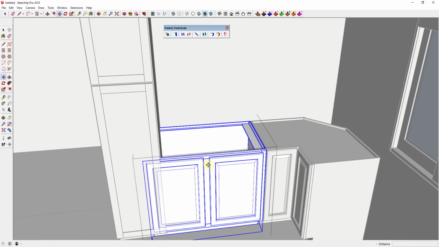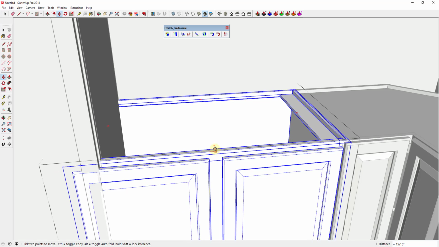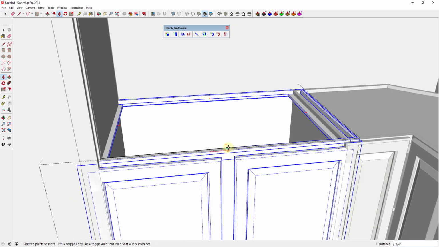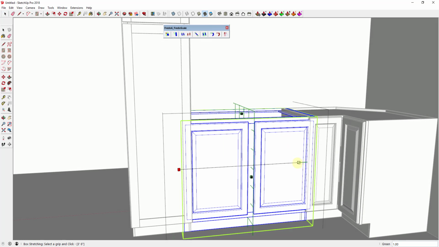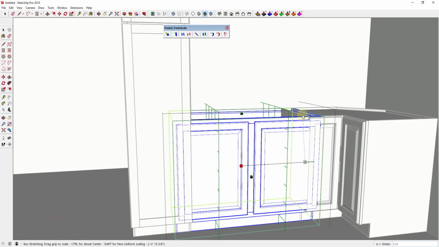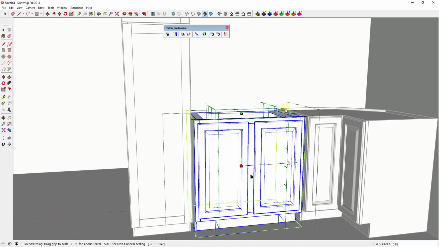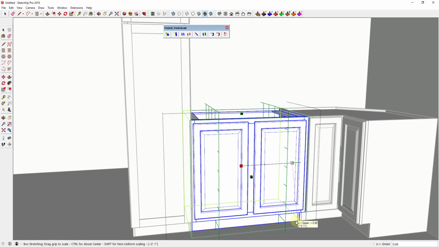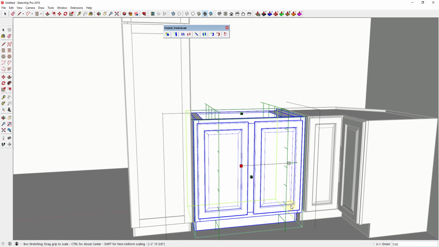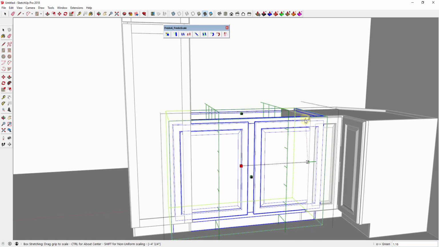Well, what I can do now is I can take this and I can line this up with the center point of that line like this. So now we're centered. And now if we run box stretching in about center mode, or from center, if we click and drag this so that it's in the middle of these panels a little bit, then I click and drag this, you can see how I can actually use this to inference to different points in here in order to make my size what I want it to be. And even then, it's still not giving me quite what I want, so I'm going to have to do just a little bit of kind of guessing on this.